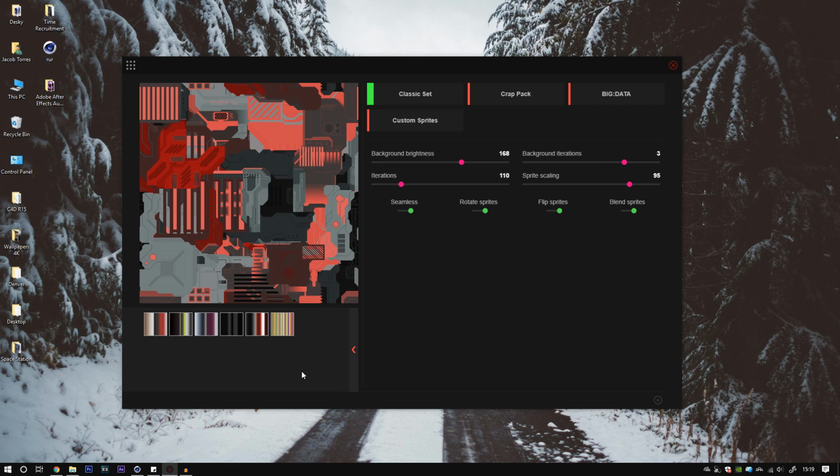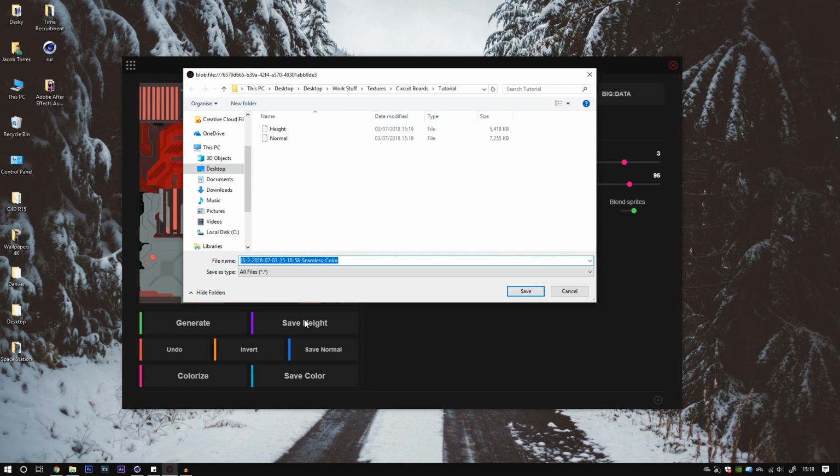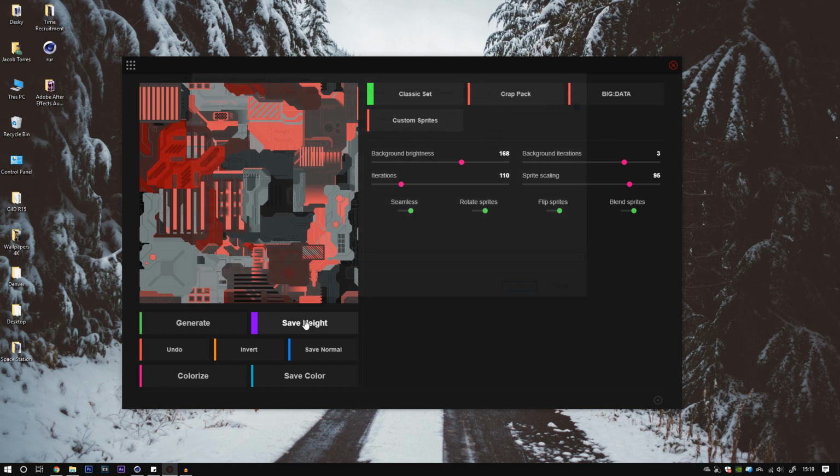I'm going to take this red one, because notice parts of it were glowing. I don't want to spell color like that, I'm British, deal with it. Now, what we're going to do is use a mixed material and plug the color into that, and then clamp it down, so we only get certain parts of it glowing.